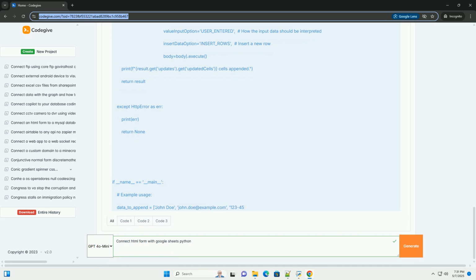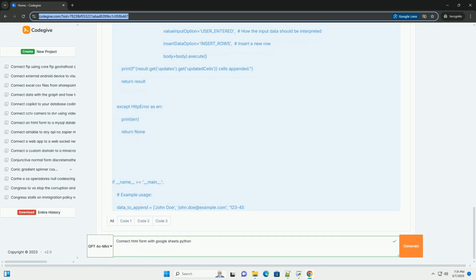Scopes: this defines the permissions we're requesting. https://www.googleapis.com/auth/spreadsheets grants full access to Google Sheets. This is usually fine for simple use cases, but you might consider using a more restricted scope if you only need to append data.